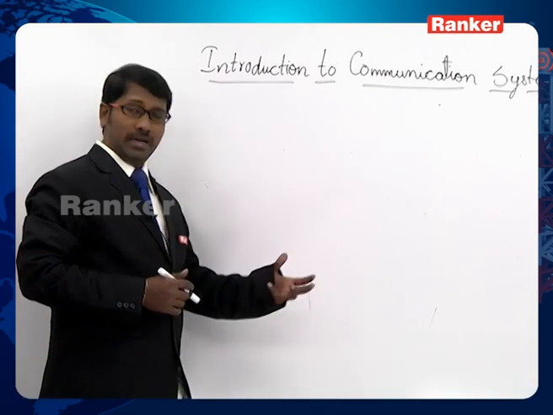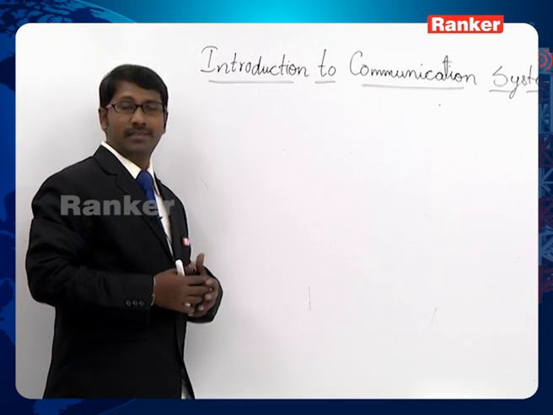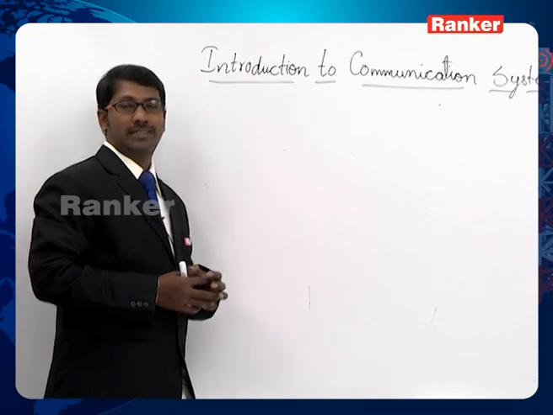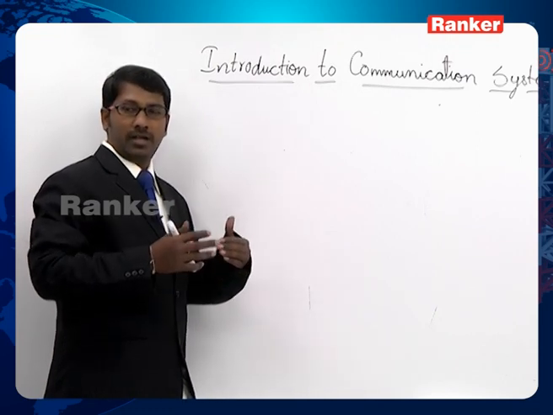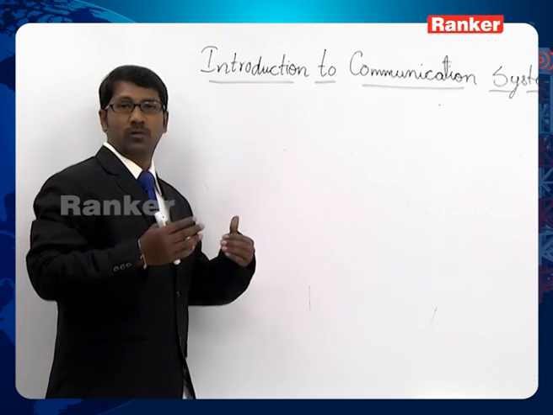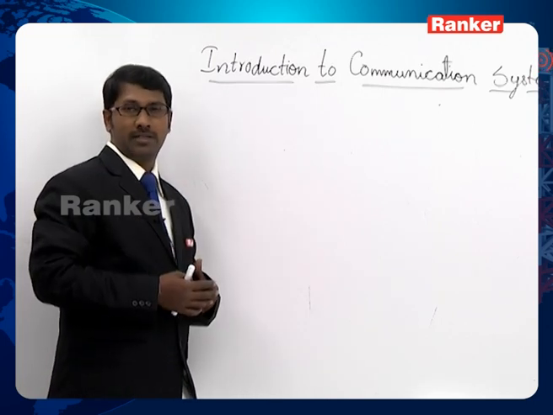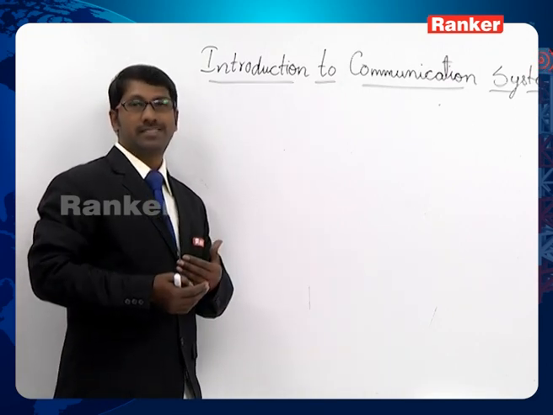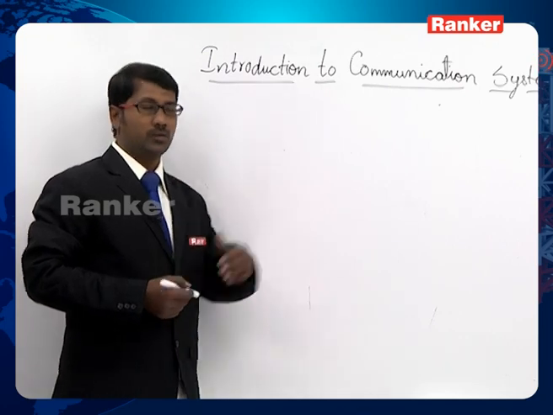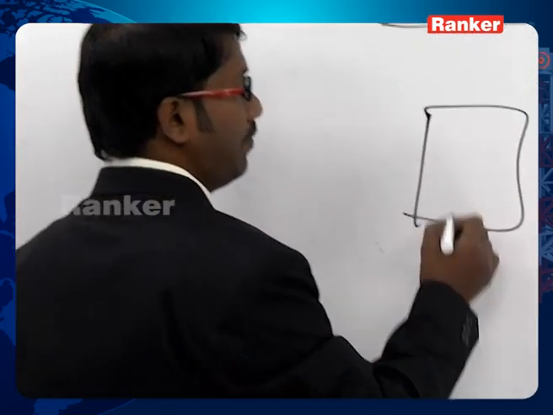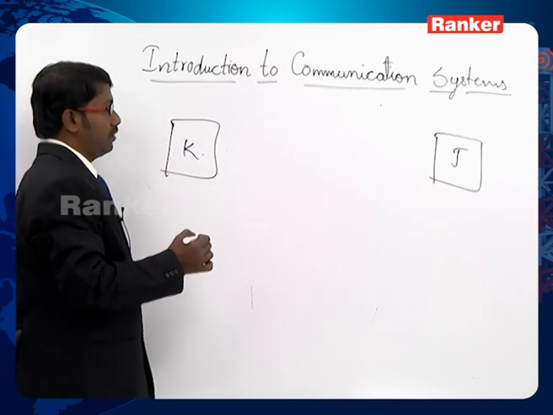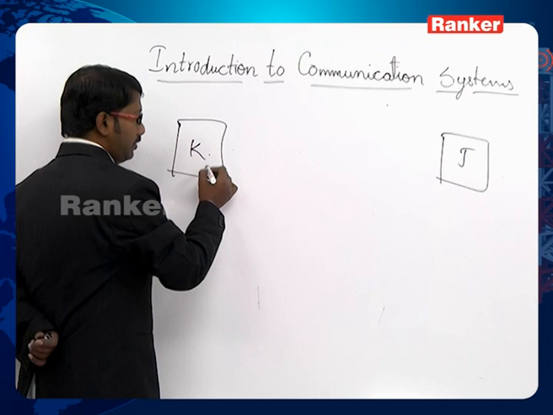Now, in earlier days, when we had the kingdoms and kings and palaces and empires, we had this basic thing: if a particular king of a kingdom wanted to attack another king or another empire, he used to have a kind of communication being sent from one king to the other king. Let me say I have a kingdom with a king K and another kingdom with king J. There has to be some kind of communication between the two users.